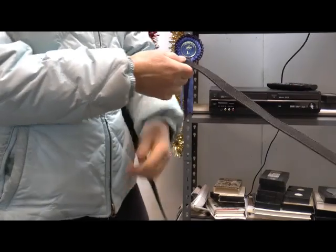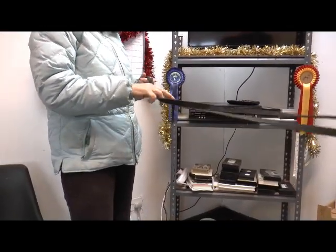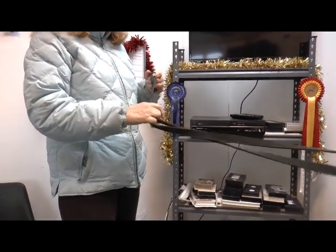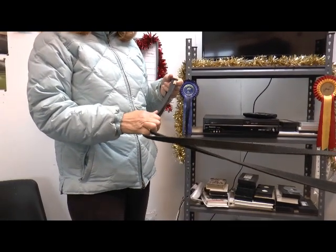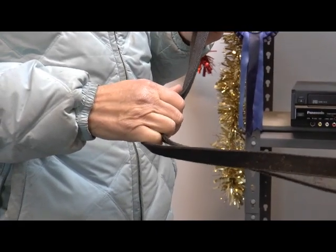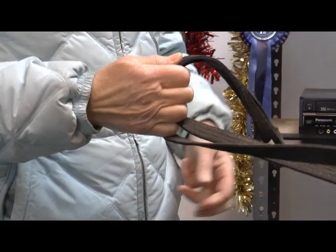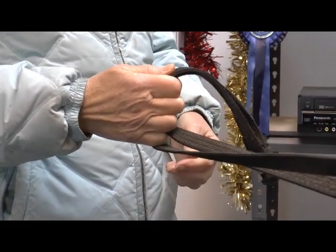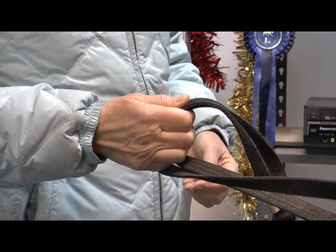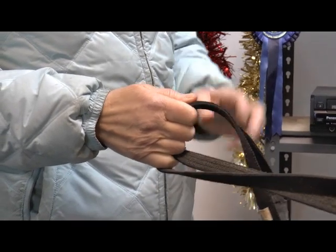It would be the same with double reins in many respects. If we just, Catherine, if you can hold the bit the other way up so that we can approximate the idea of the double reins. And so I hold my reins in the way that I'm holding them here, and I can then operate the snaffle rein with my little finger and operate the curb rein with my index finger, and I'm holding the rein firmly with the thumb and first finger so that the reins then don't pull through my fingers as a result of doing so. So I can operate that rein, release the other one, or operate that one, and the horse can actually feel the difference between the two reins.